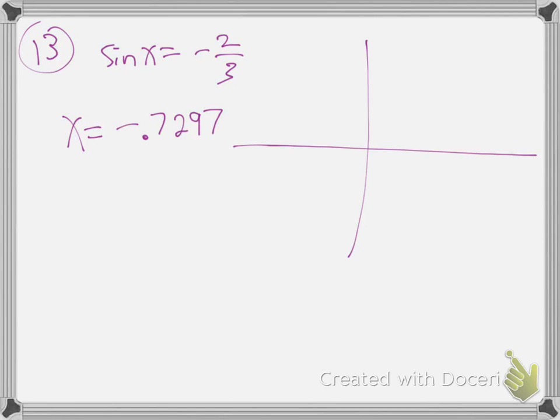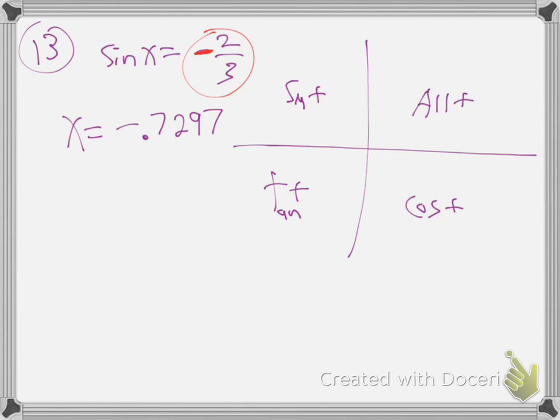So how do I even know there's a second answer? Well, because there's two quadrants. All Students Take Calculus, right? All 6 trig functions are positive in the first. Sine is positive there. All Students Take: tangent is positive here. Cosine is positive there, and the other 4 trig functions are negative, right? Okay, so that means there's 2 quadrants where sine is what? What are we looking for? Sine is positive or negative? Negative, right? That's saying sine equals a negative 2/3, a negative number.